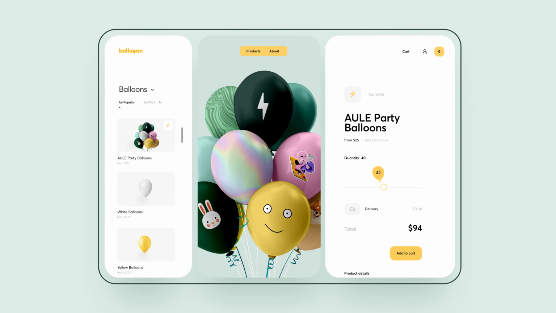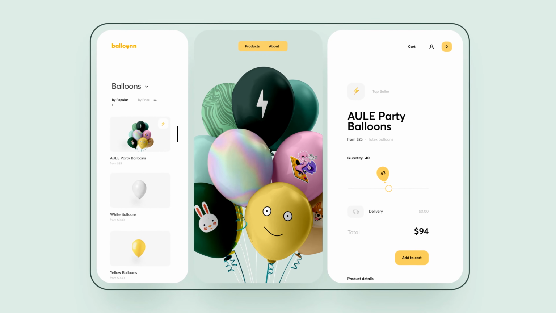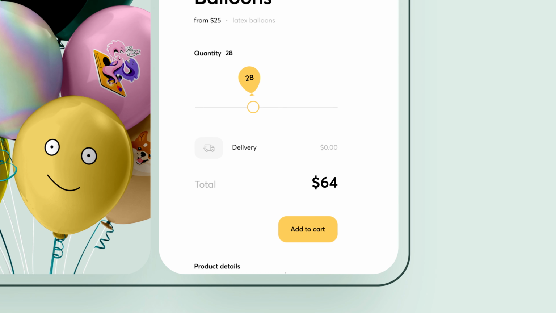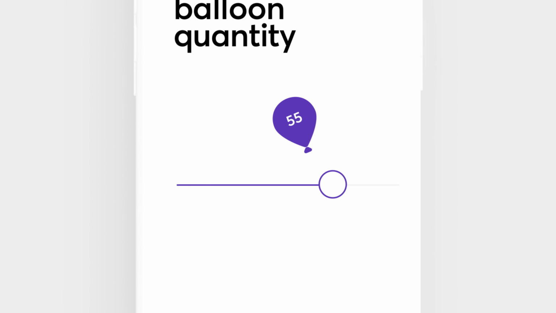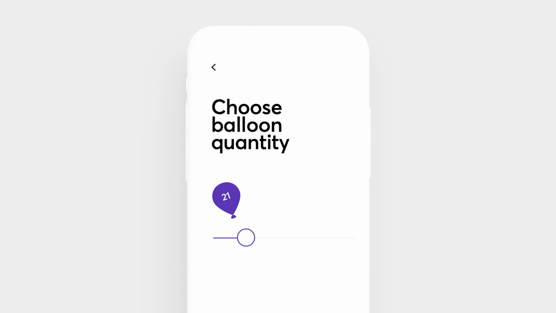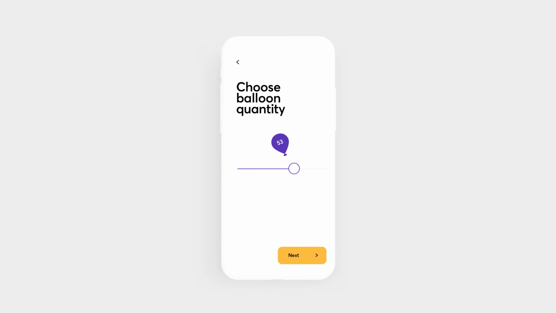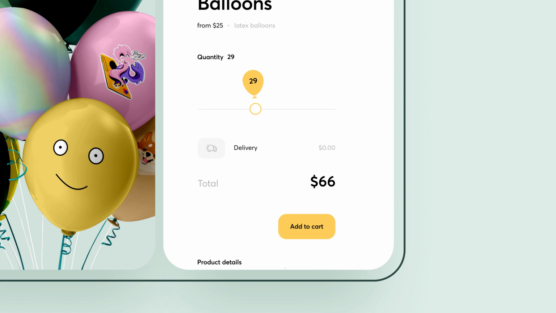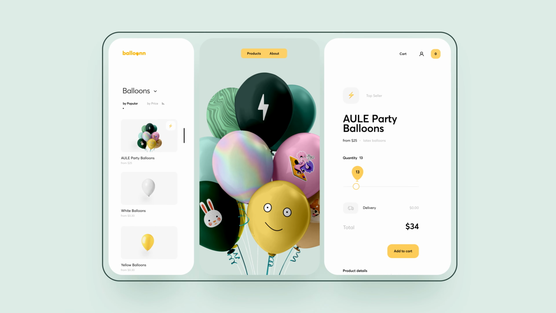Hi everybody. The first part of this episode will focus on the design process for creating the Add to Cart page. If you often work with e-commerce products, you probably know that every detail is important when creating such interfaces. The goal of any merchant is sales. We will now analyze a case of ordering balloons where we added a little gamification.